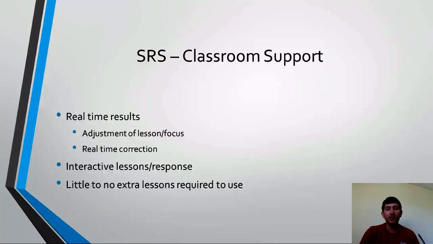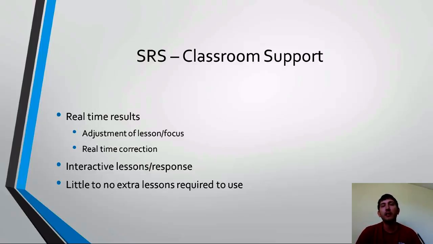The student response systems also allow an extremely helpful level of classroom support. The largest impact that these systems can have is that they offer real-time results that can enable a teacher to adjust a lesson or refocus that lesson if the students are having difficulty grasping a concept. As the students again respond utilizing their clickers, the teacher can gather those results, display them real time, and then adjust their lesson to ensure that their students are understanding that lesson.